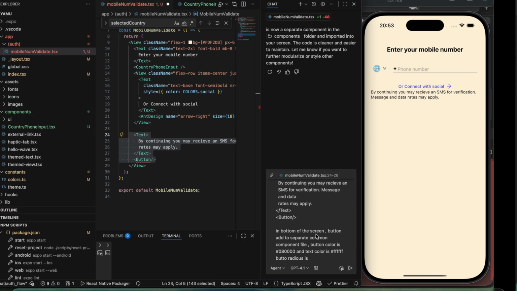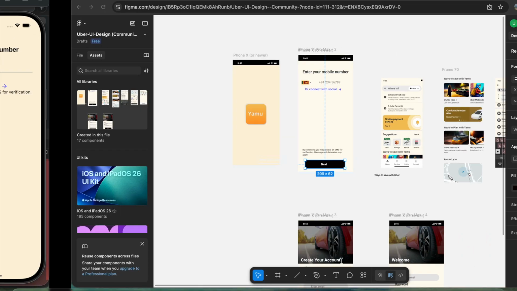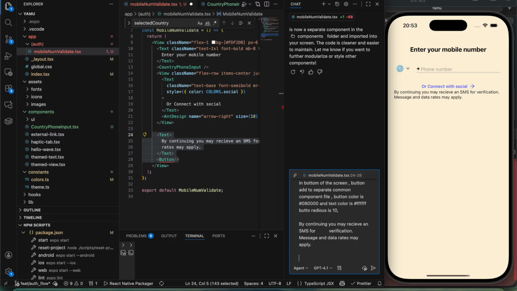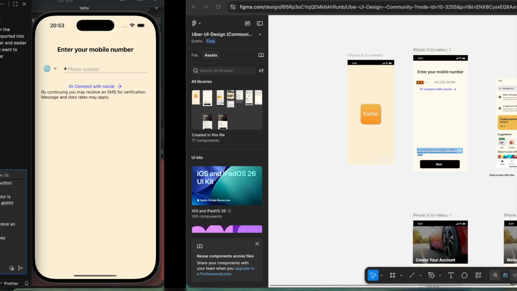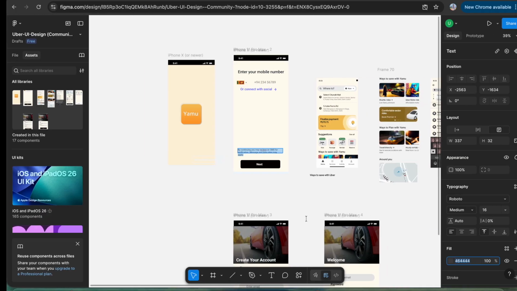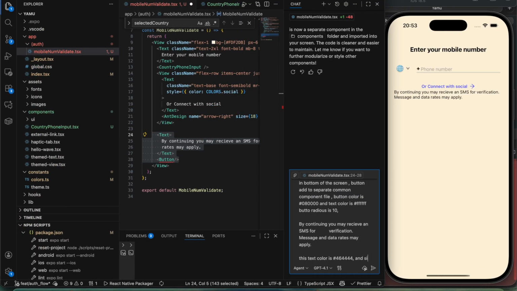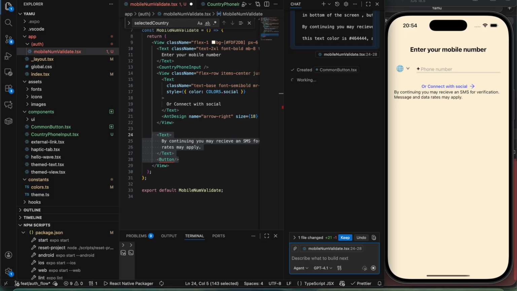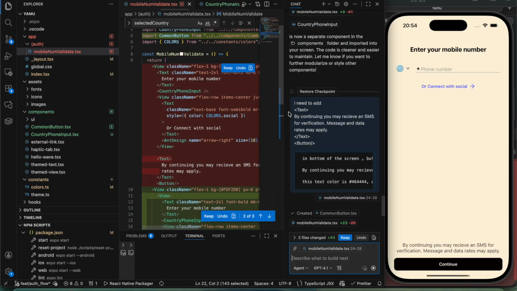So the first thing I did was import my color palette from the colors.ts file. I always like reusing colors, so everything stays consistent with the design system I set up. Then I created the title and added some spacing. After that, I created a container for the input field with padding, rounded corners, and a background matching the Figma design.